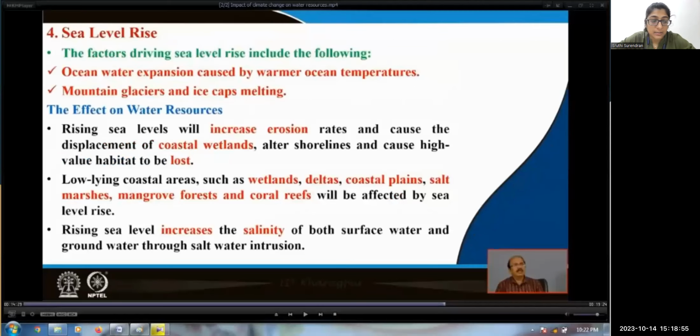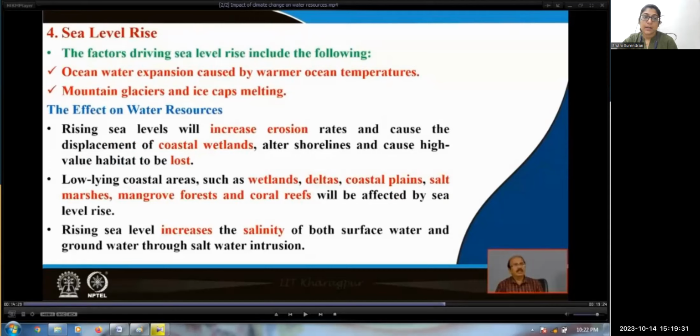Then another very serious issue is the sea level rise. Now, because of these increased temperatures, the mountain glaciers and polar ice caps are going to melt. And as a result of this, the level of water in the sea is going to increase. Now, the increase in the level of the sea is going to bring low-lying areas under the sea. So this is resulting in damage to the lives in the coastal areas. That includes everyone, the plants, animals, humans, everything.